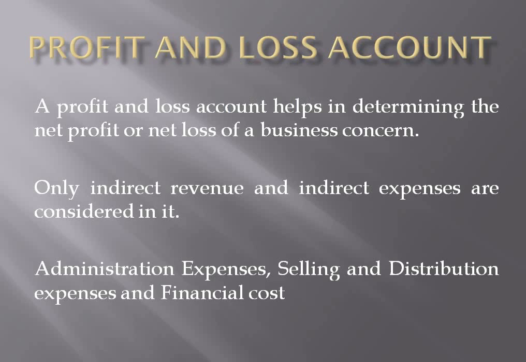The next one is the profit and loss account. The profit and loss account helps in determining the net profit or net loss of a business concern. In a profit and loss account, only indirect revenue and indirect expenses are considered. Indirect expenses can be administrative expenses, selling and distribution expenses, and financial costs. In case of indirect revenue, it can be rent received, commission received, profit on sales of fixed assets, and so on and so forth.